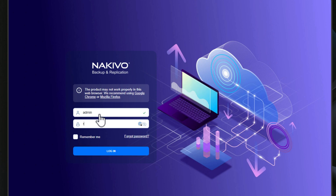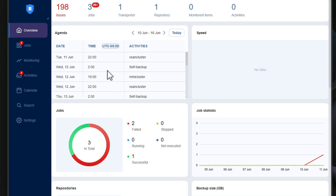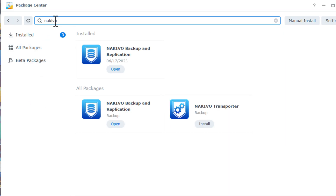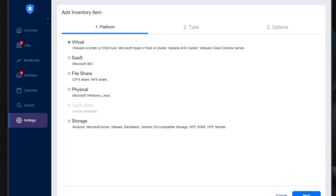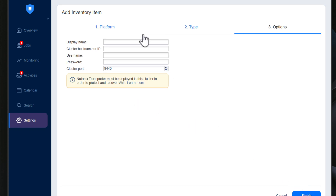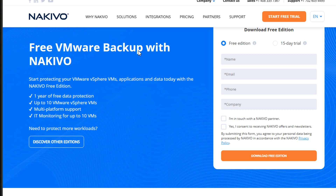Nikibo is an excellent data protection software that offers comprehensive backup and recovery options and lets you use your NAS or a simple VM deployment as a backup appliance. Nikibo supports a wide range of environments, including Proxmox VE, VMware, Hyper-V, Nutanix, KVM, and EC2 instances, along with SaaS platforms like Microsoft 365. Plus, they offer a free version for up to 10 VMs, making it an ideal choice for both home lab setups and enterprise backups.